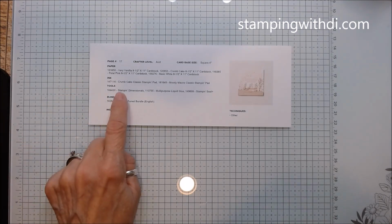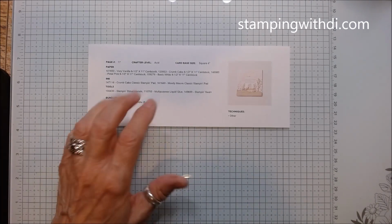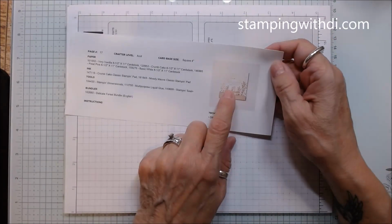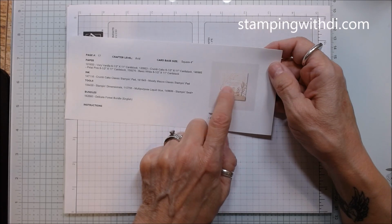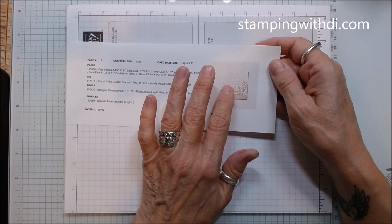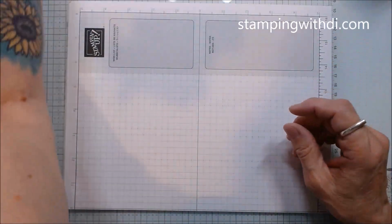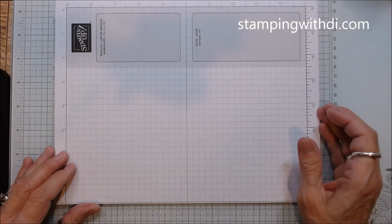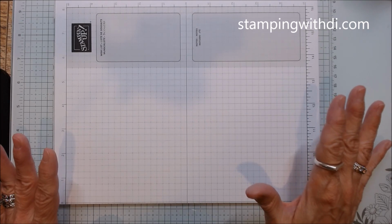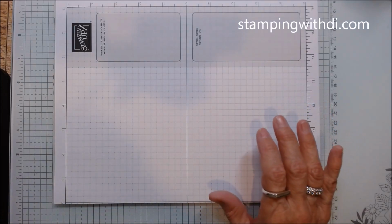So one thing that they did say was used was basic white cardstock, and the only thing I could think of is that maybe the card itself was basic white and then they built on it with the other colors, but I chose not to use that. I just used the very vanilla, the crumb cake, the petal pink, and I think that was all the cardstocks I used. Now this is a 4x4 card.